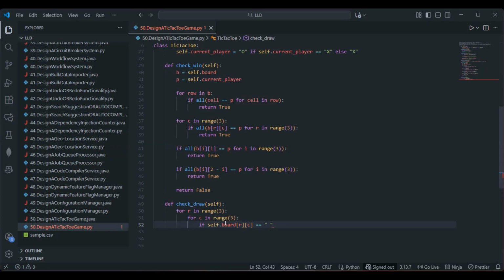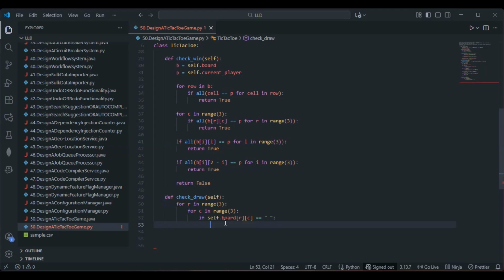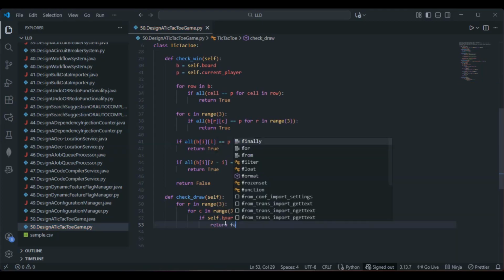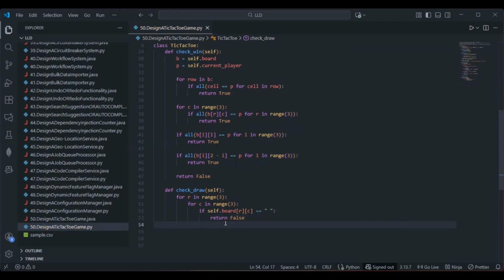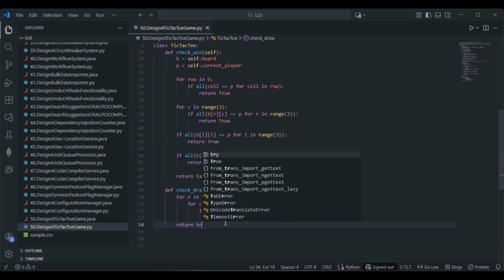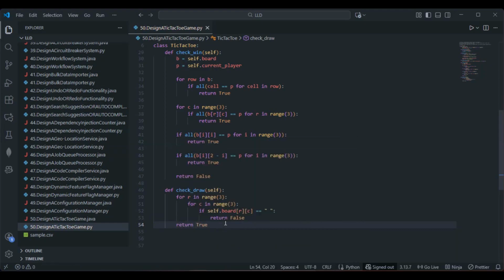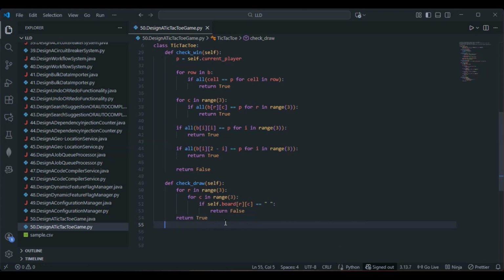It's not a draw yet. We should still go on with the game if there exists an empty cell. Yep. So let me do one thing. In that case, let me return false. Else let me return true actually. So what will I do? I'll just come here for the first loop, and here I'll just give return true. Yep, so this one. So board full. Yeah, this is fine.